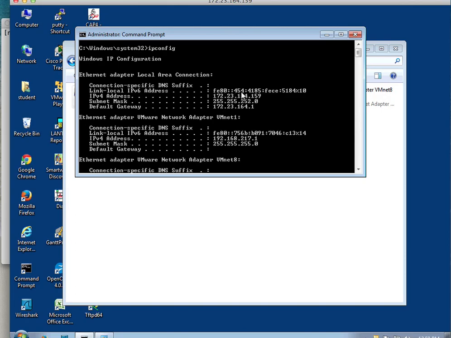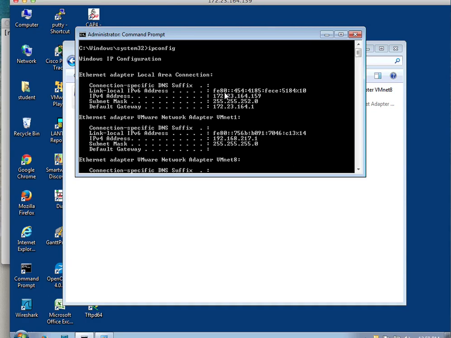It is hexadecimal characters, so if there's a G or a Z in there, it's not valid. We have groups of hex characters separated by colons. IPv6 addresses are 128 bits long, so that would give us 8 groups if we wrote it out fully, 8 groups of hexadecimal characters separated by colons. We can do zero abbreviation, where we can get rid of a group of zeros by substituting it with 2 colons.